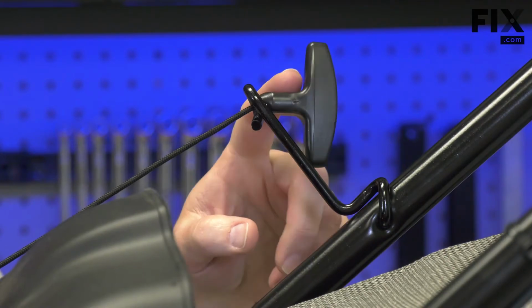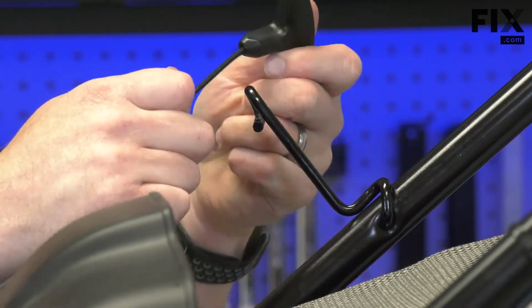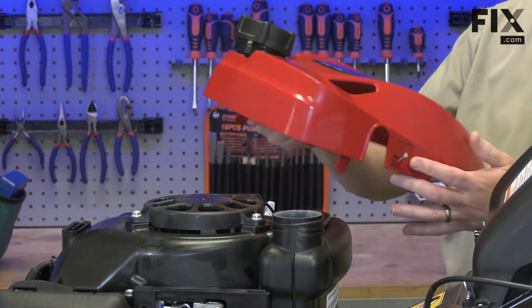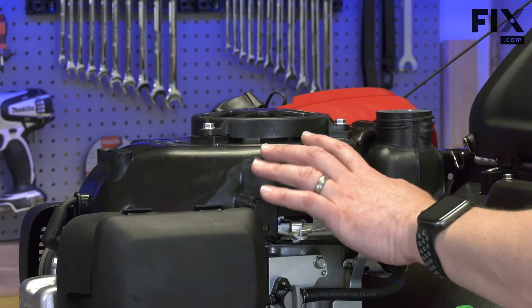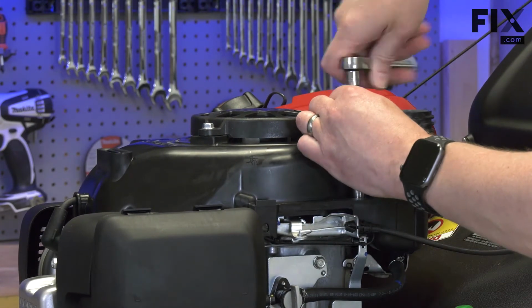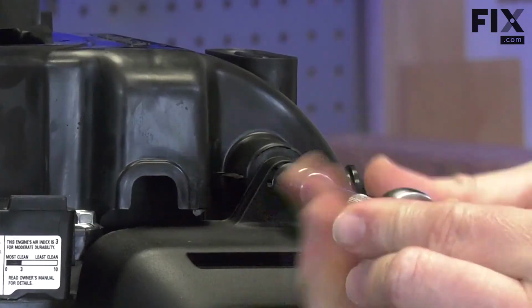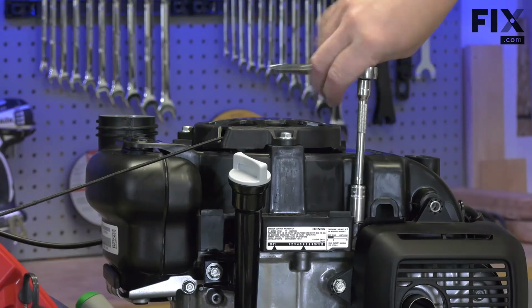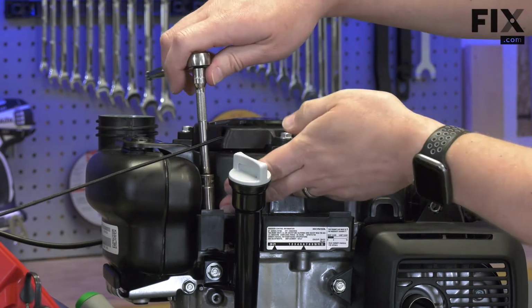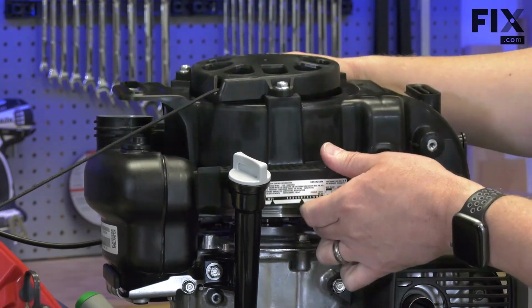Now I'll remove the starter rope from the eyelet on the handle. And I'll thread the handle through the shroud. Now I'll remove the bolts that secure the blower housing. And I'll remove the blower housing from the engine.